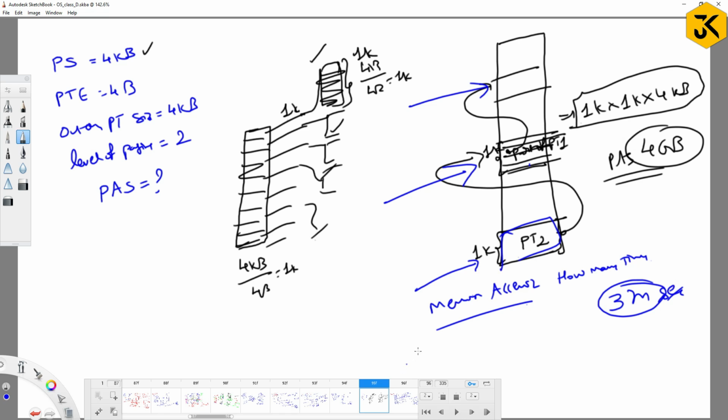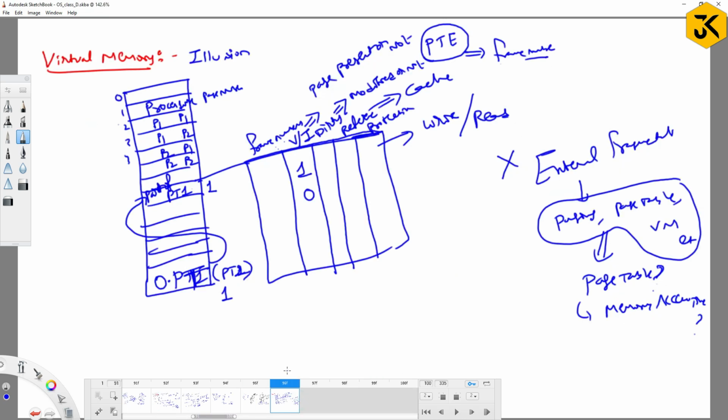So in other words, if there is a main memory and some page table 1 is placed here, first, once the CPU generates a logical address, to access page table 1 we need m nanoseconds or m seconds.